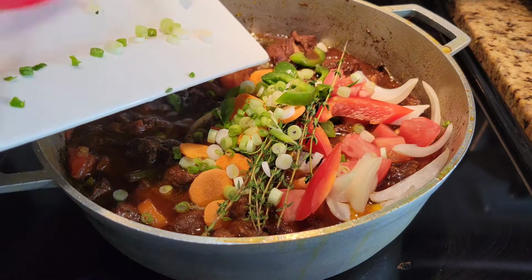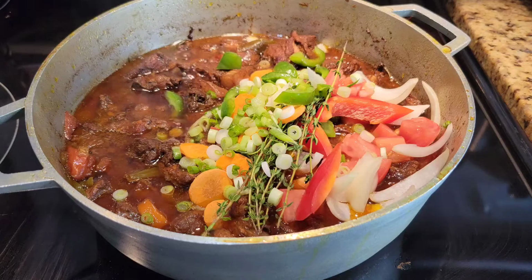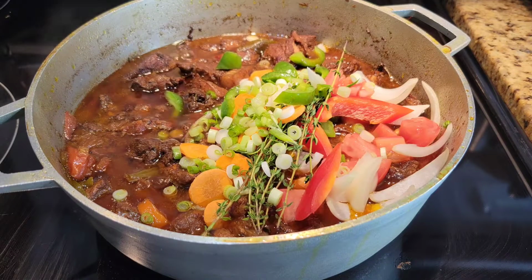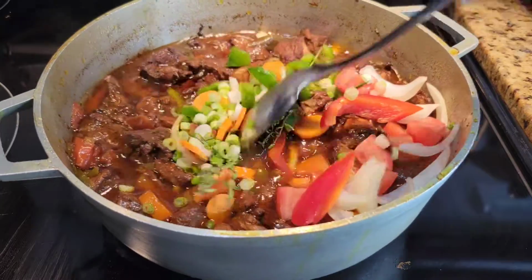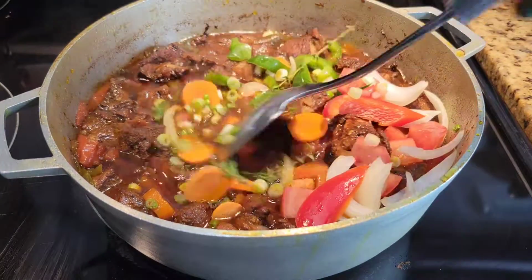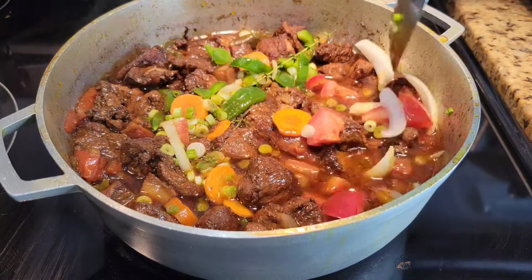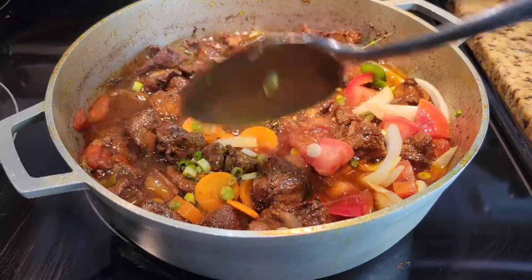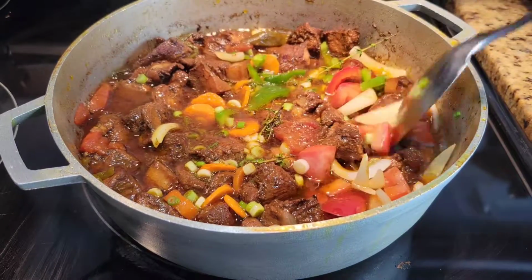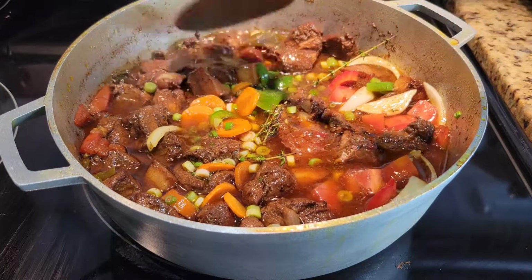And remember, if you don't have all these veggies, it's fine. At least if you have some onion, scallion, thyme, and tomato, you can make it work. Okay, so stir all of this together. And if you feel like you need to add a little more water, go ahead and add a little more water. It's fine. It's a stew. Stews are very forgiving. It's easy to make adjustments.